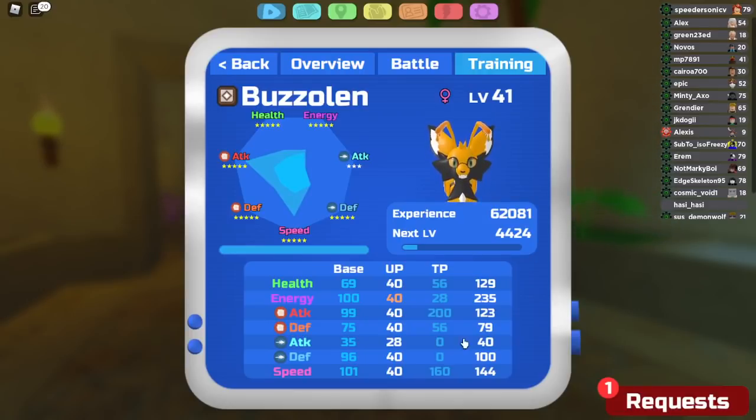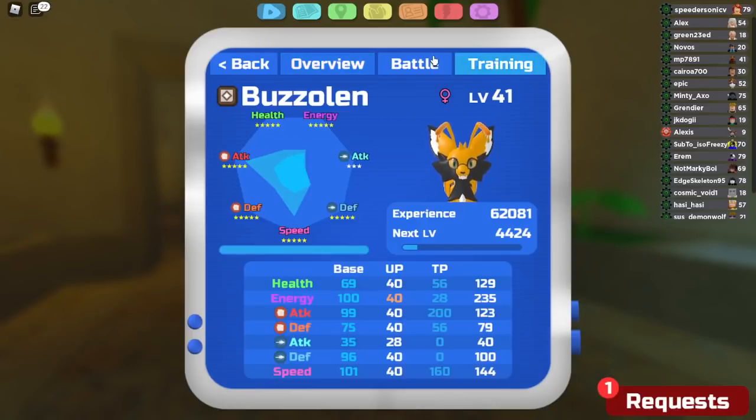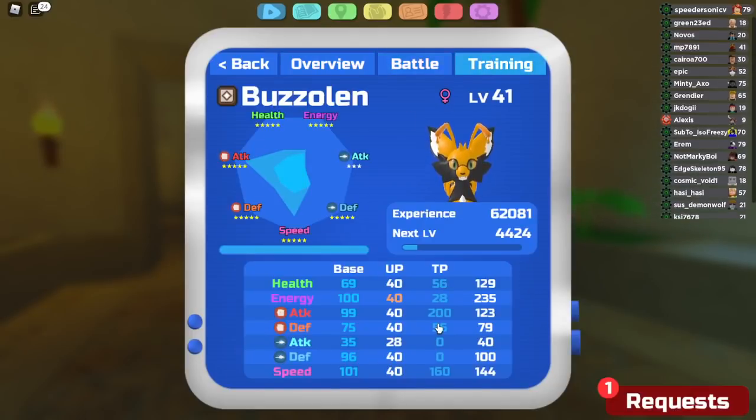And here are the TPs. 56 health is just for some bulk. 28 energy is so you get to 270, so you can use 1 Buck Up, and then you are at 250. Why is it lagging? Okay, and then 200 melee attack, just so we do as much damage as we possibly can. And 56 melee defense, so we don't die to Mudagon's Quick Punch, nor Hunter's Chili Chomp. Hunter might KO us 60% of the time if we're at full health. If not, we're going to get KO'd.